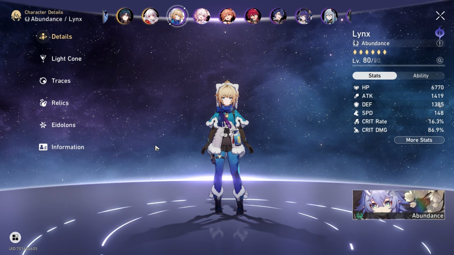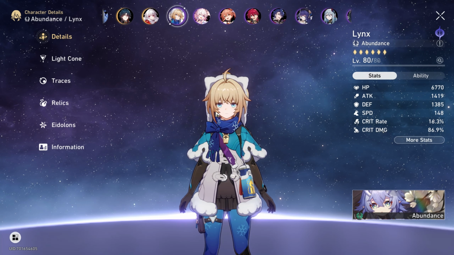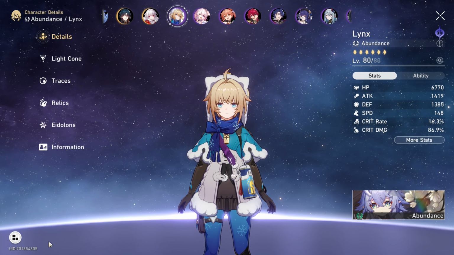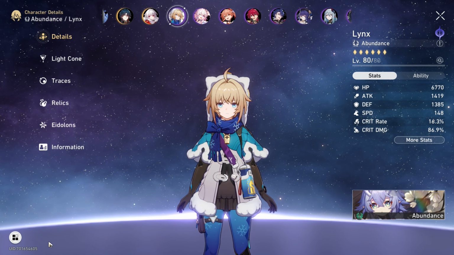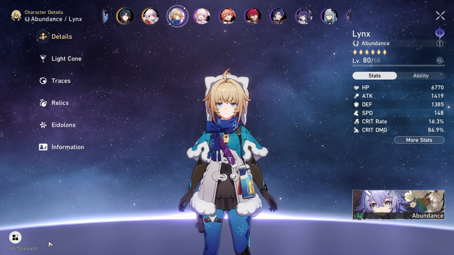And last but not least we have Lynx. I would say roughly her healing is the same as Natasha. However, instead of having the cleanse on her skill, she has it on her ult. And it is team wide. Nat and Lynx are probably going to be your two main healers for especially the early games, so I would say it's fine to build them.